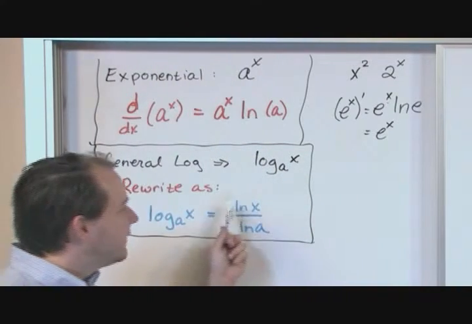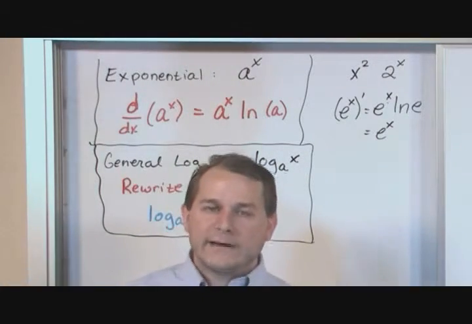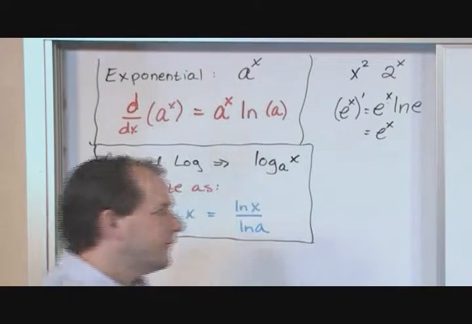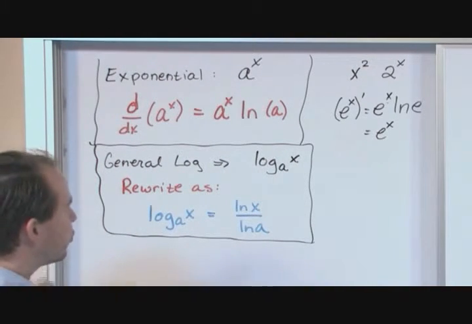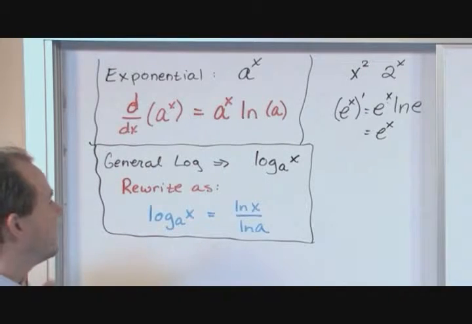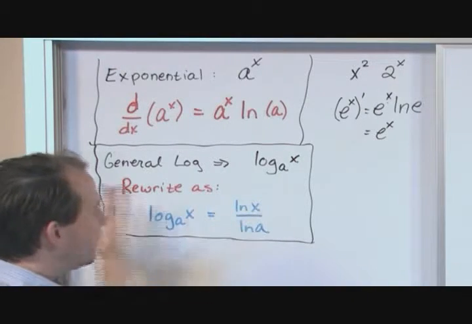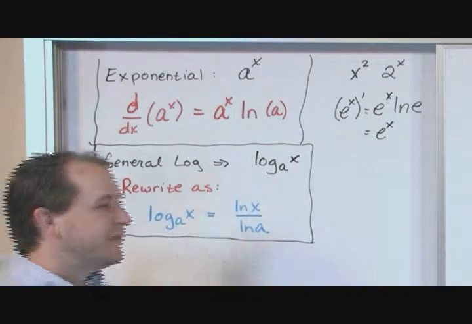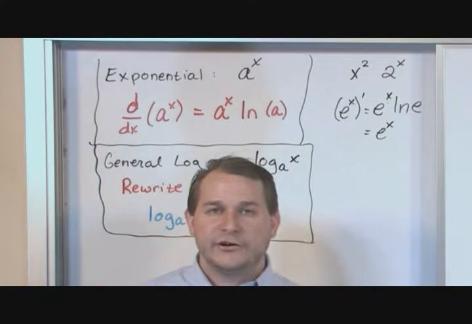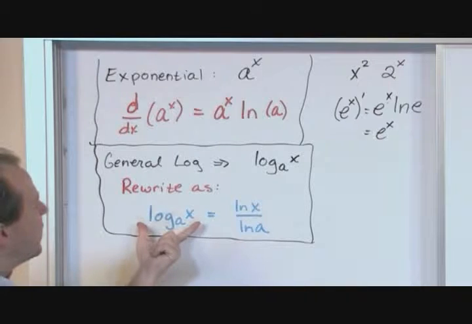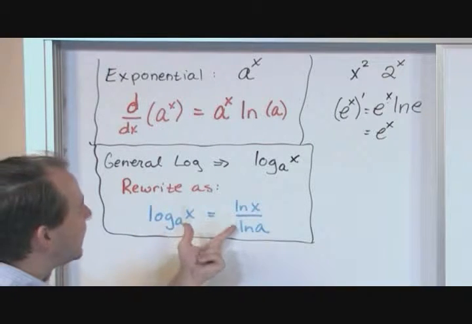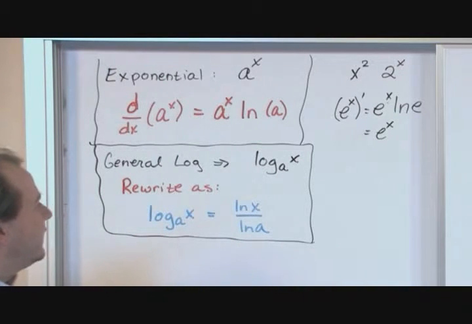The top is the natural log function. We know how to take the derivative of natural log functions. So really, once you rewrite it like this, you can use the regular rules of differentiation to take this derivative. This bottom thing is just a number. It comes out. The derivative of the top, we've just done an entire section on how to do that before. So anytime you see a logarithm written like this with an arbitrary base, just rewrite it like this. It's a good identity for you to know.